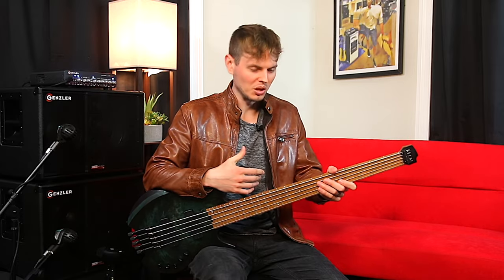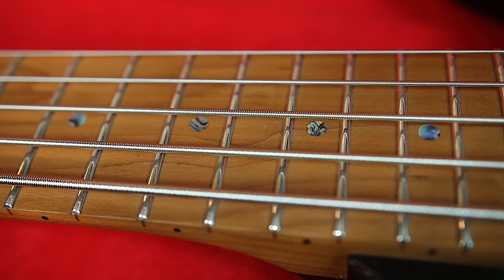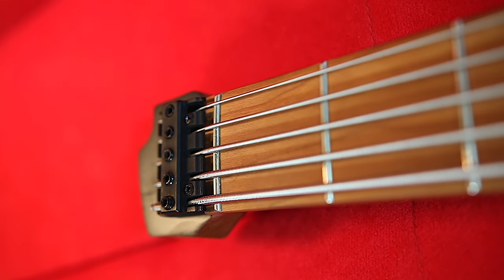This thing is rock solid with unwavering stability. The fingerboard is roasted maple with abalone dot inlays. 24 frets plus a much appreciated 0 fret on a 34-inch scale.